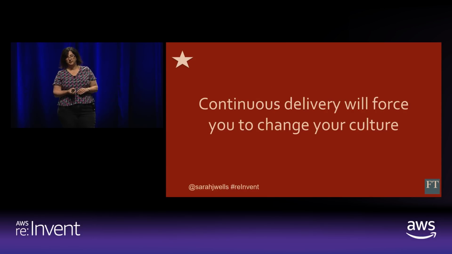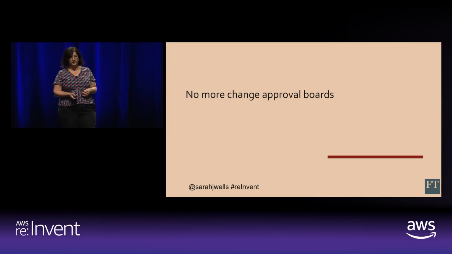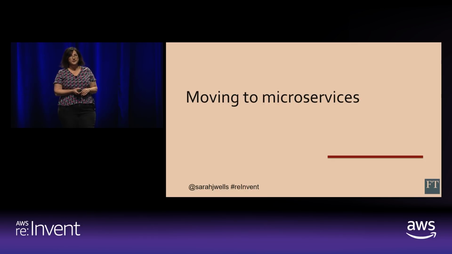Continuous delivery forces a change in your culture. It certainly did at the FT, because you need to persuade people to trust your teams, to remove process, to empower people. You can't have a change approval board that meets on a Tuesday to decide to go to test on a Thursday if you want to do 20 releases a day. It just doesn't work. So you absolutely have to get people to trust that you are likely to release the things that don't break. So we got to the point where we could provision a server quickly, deploy quickly, and we started building microservices.